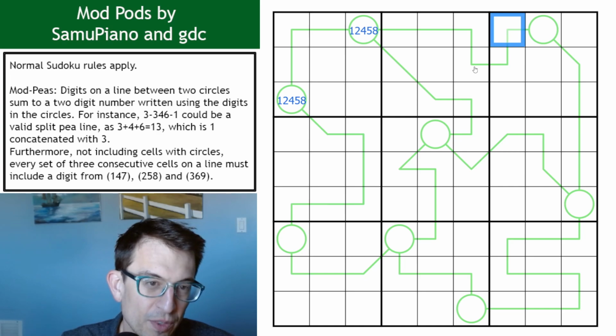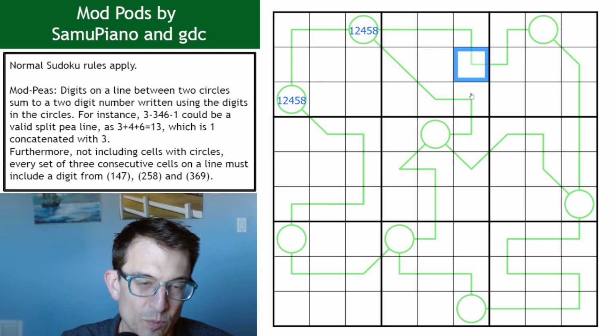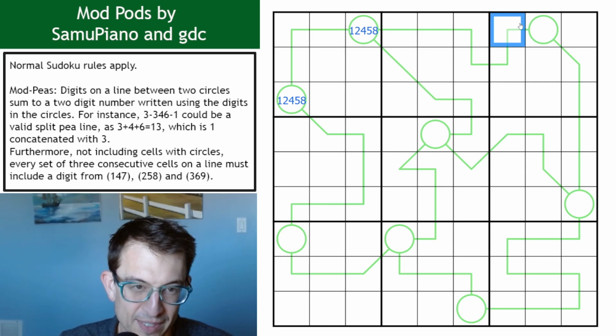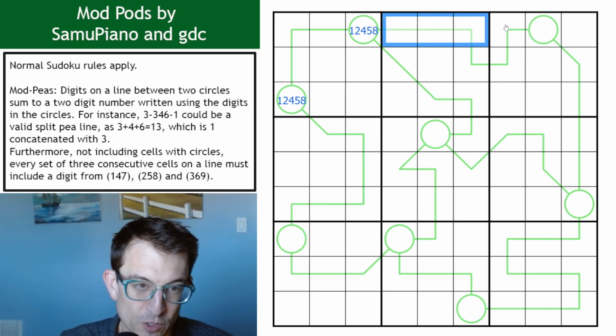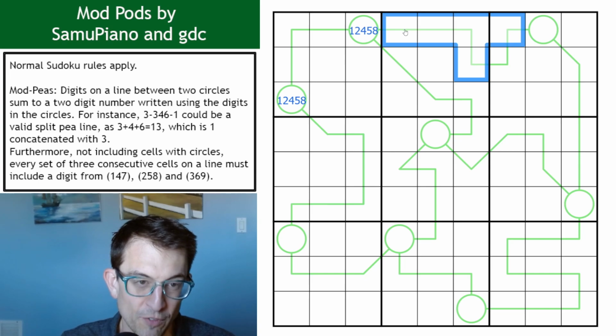Well, okay, so these 5 digits are all different, because this digit sees all of these, and it's not 3 away from this one, so these are also different. So a better way to see it is this digit sees all of those, so these 4 are all different. This is also different from here by the modular line. So these 5 all have to be different, because these 4 are all different from each other by being in the same box, and this is different from all 4 of these. So these 5 are at most 35.